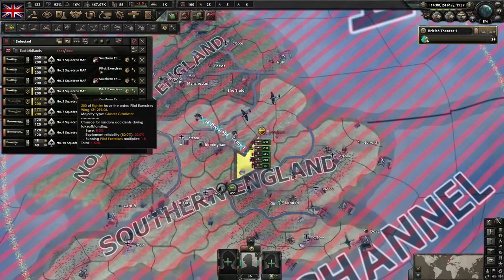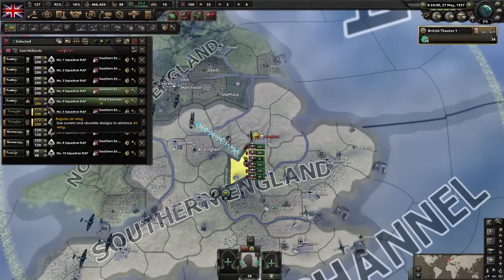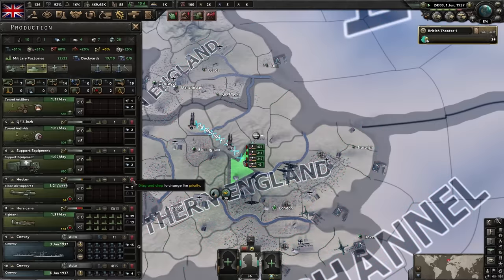Also going to select one of these air wings that aren't complete and duplicate another one. So we'll spawn another 200 air wing size and exercise it to level 3. And see, all part of the plan working smoothly.